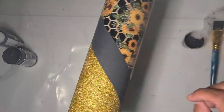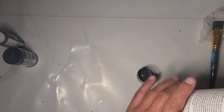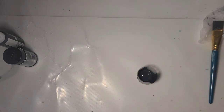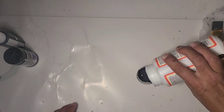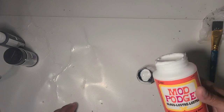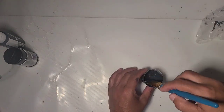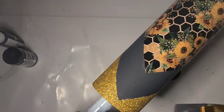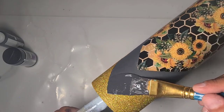Okay, so this is dry. I am ready to move on. I still have my little cup of paint. I'm going to add some Mod Podge right to that. This is just regular gloss Mod Podge. I'm going to paint it on.